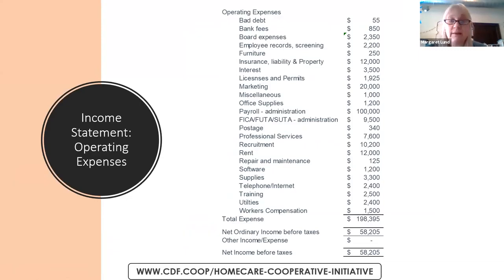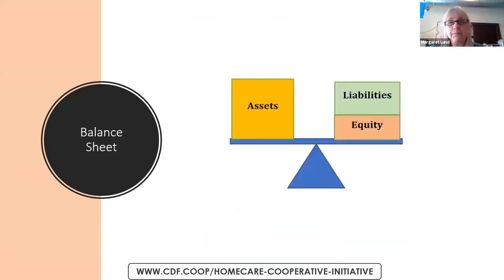It's your insurance and licensing and marketing and office and recruitment, rent. I mean, all the software, hardware, all that stuff is going to be in these other overhead expenses, that are what it costs to run any kind of business, almost no matter how much you make. And so those are two different sides of analyzing things: the things that are directly related and the things that are indirectly related.